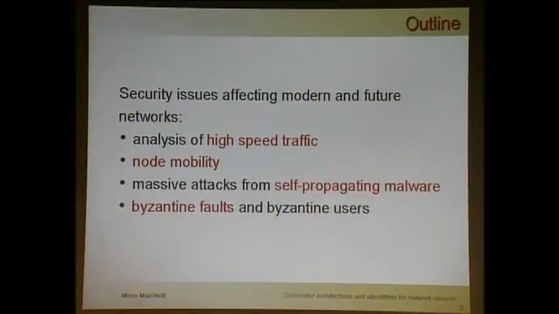During the 3 years of my PhD, I have studied several issues that affect modern and future networks. The main issues in which I worked are the analysis of high-speed network traffic, the security issues related to node mobility, how to mitigate massive attacks generated by self-propagating malware such as internet worms, and issues related to Byzantine fault tolerance in systems and services.